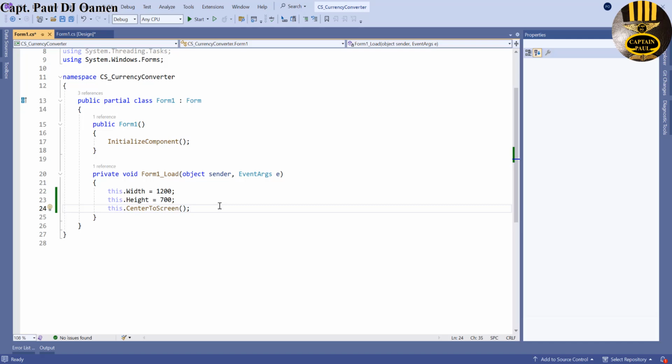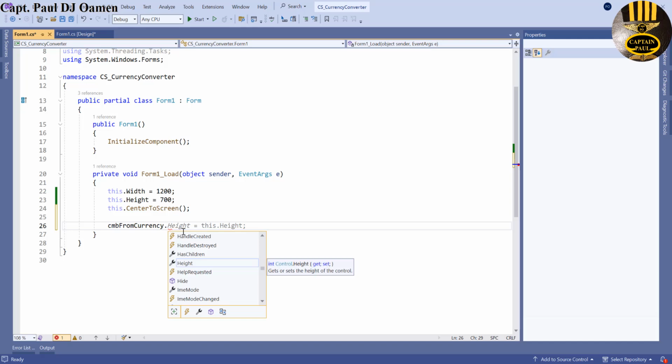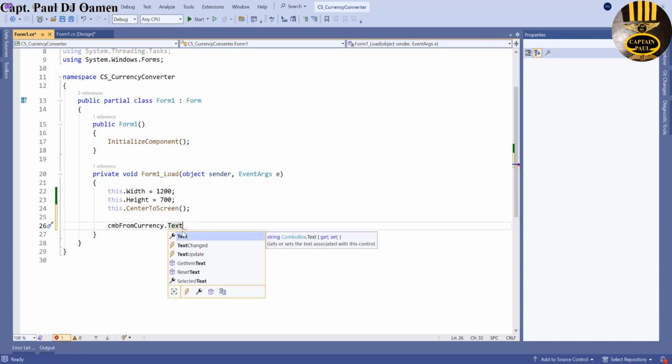So on the form load, the very first thing I'm going to do is cmd from currency dot text, and the very first text that is going to be GBP, Great Britain pounds dash, and I just enter Britain there.